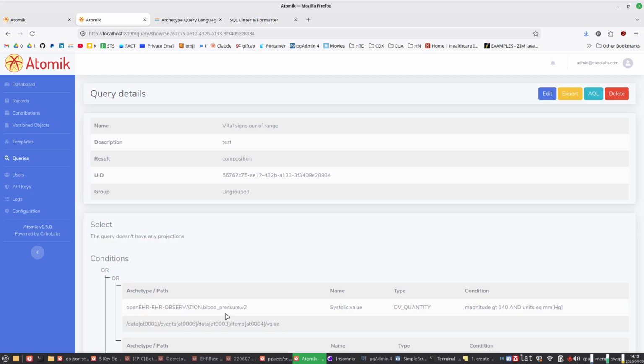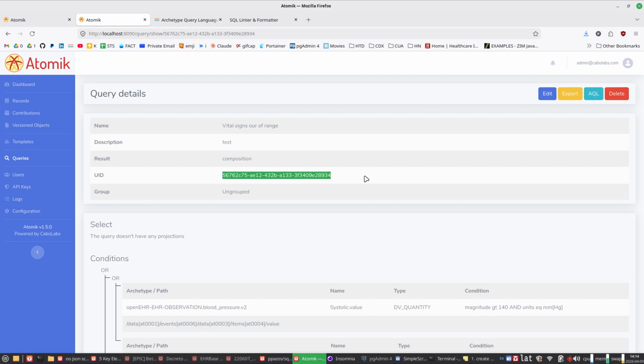requires debugging, requires people. People should actually be doing that, unless you have some AI agents automating that. But with Atomik, you don't need any of that, because you do that just pointing and clicking and saving, and that's it. Your query is here. If your query is here, you can go to the REST API, use this ID, and just execute the query from the API. So basically, you just added in a couple of minutes a new service to the system that is available through the REST API, and you didn't touch a line of code.